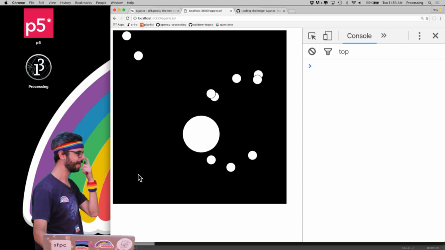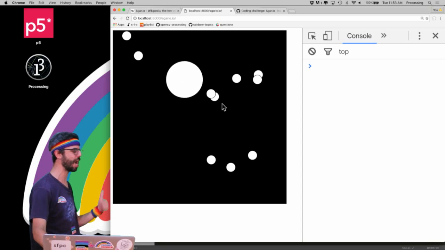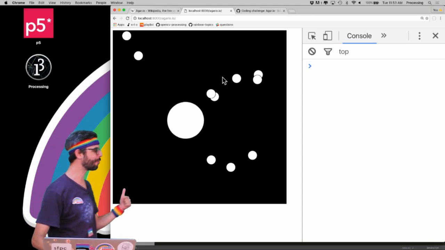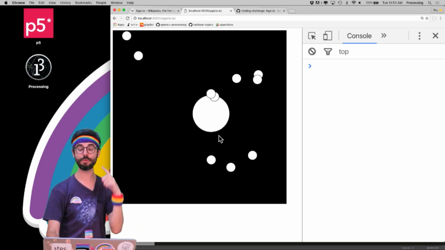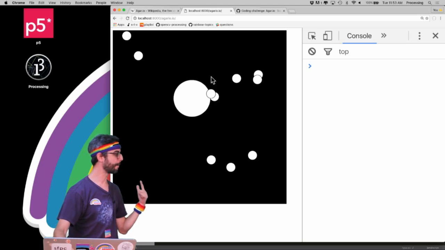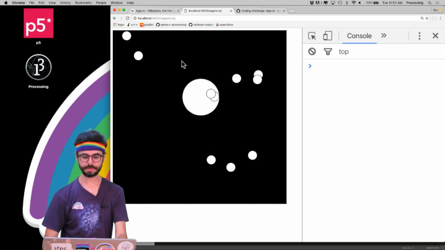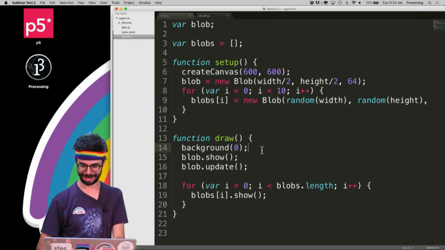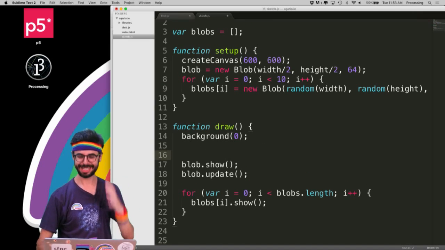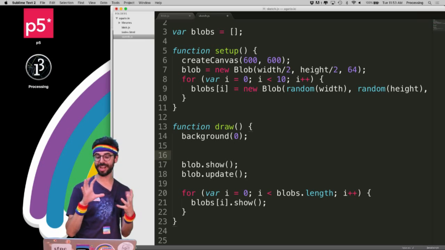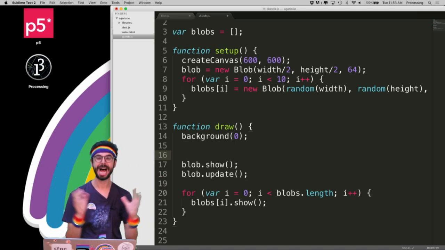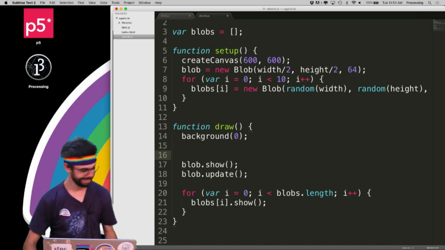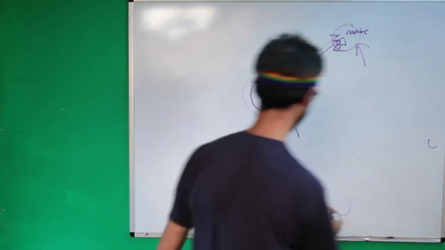Here's the thing though, it's moving and not the other stuff. So I want my view of the world to be relative to this particular object. How do we do that? I have an idea. I'm going to use the translate function.